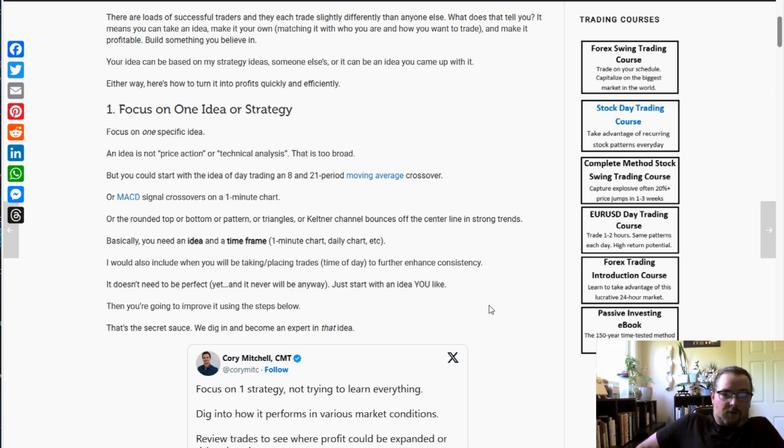And again, I didn't even know about risk reward back then, so I don't have the stats on what my risk reward was. All I know is that at the end of the day I made money by getting in when momentum was there and getting out when it wasn't. Obviously my risk reward and my win rate were okay back then, but I didn't even know about that stuff when I started. Sometimes we can get too fixated on what other people tell us is required for profitability. Those things do contribute to profitability, but you don't necessarily have to know about them to be profitable. So think about how you want to trade, and that can be a very personalized trading method.